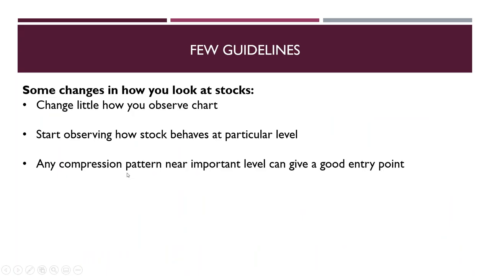Now just a few guidelines here. Change a little how you observe the chart, by plotting this and considering a stock bullish or bearish. Go through many charts historically. You will understand how these pivot levels work when momentum catches up, and that will increase your confidence in the levels. Start observing how stocks behave at a particular level and what kind of pattern forms there. With experience, you will start using patterns at the important pivot levels. Any compression pattern near an important level can give a good entry point.